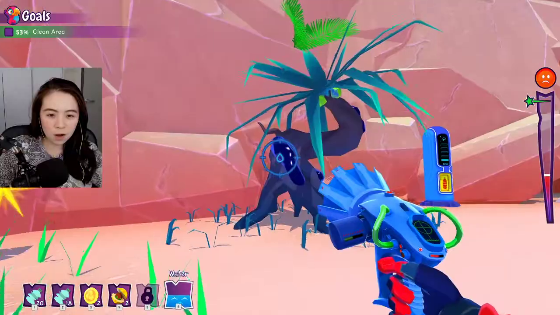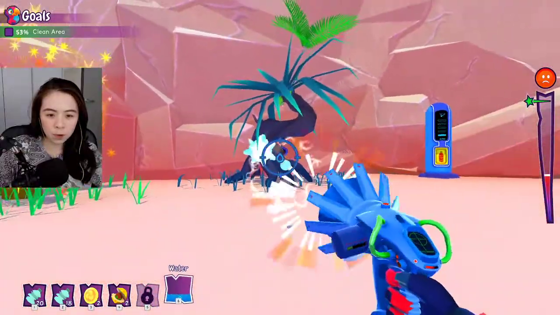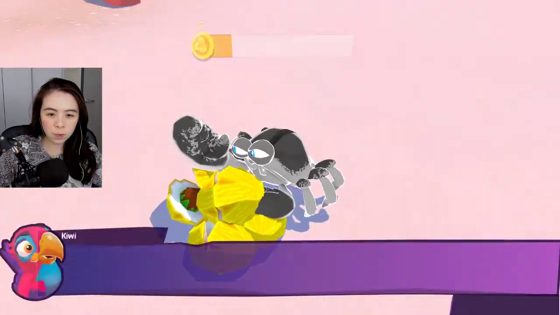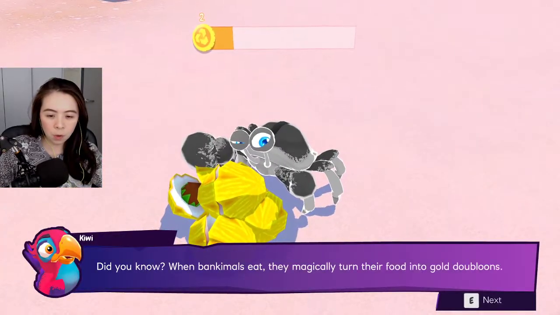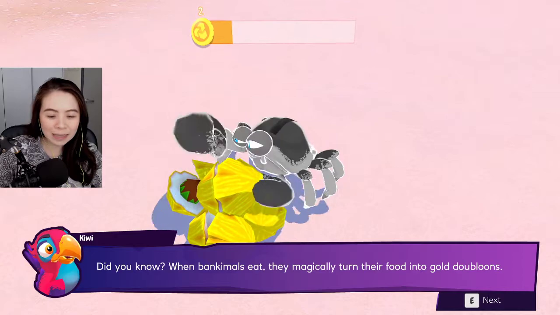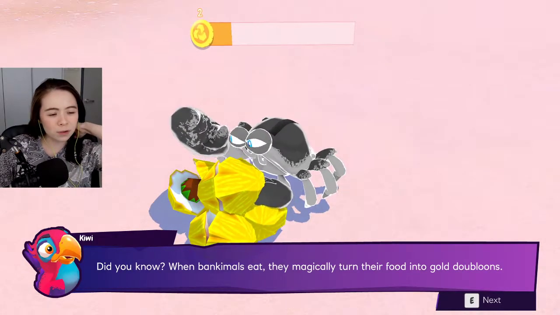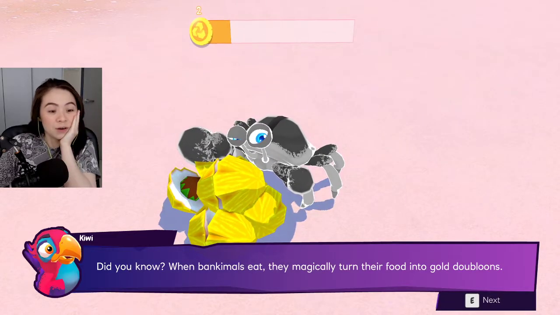Let's go, let's go. Pew pew pew pew pew. And then, oh no, we got no more water now. Pew pew pew. Did you know when bank animal eats, they magically turn their food into gold dublins? Are you serious?